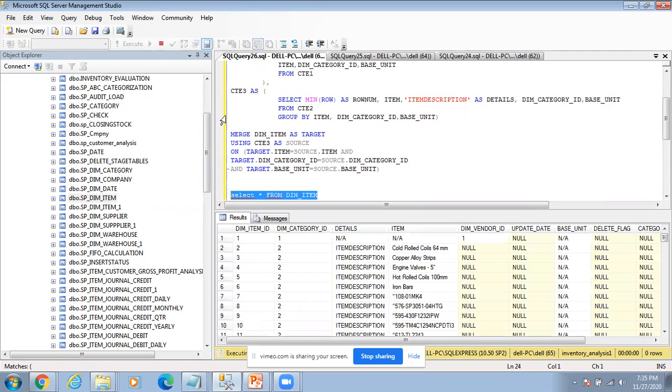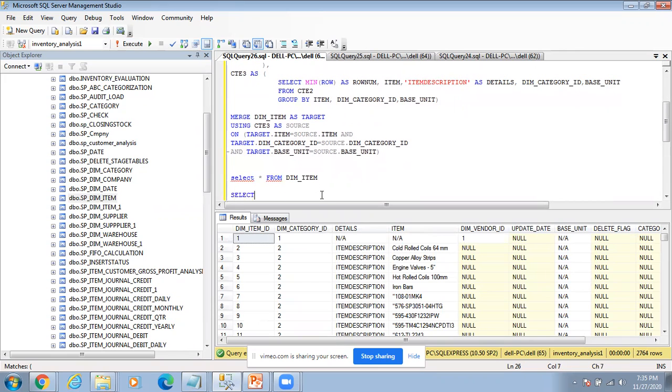Now, if I want to check whether I have any duplicates with it, what I do here is I say select row_number over order by, I pick up the item, then dim_category_ID, comma, item, comma, base_unit as row_num.